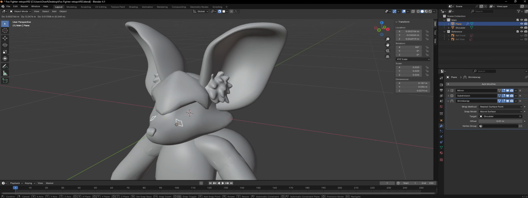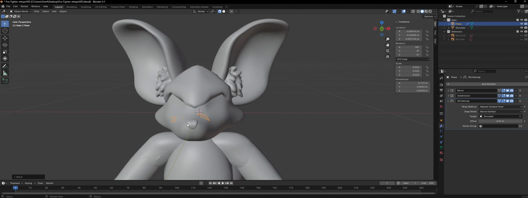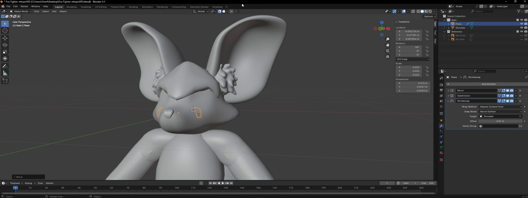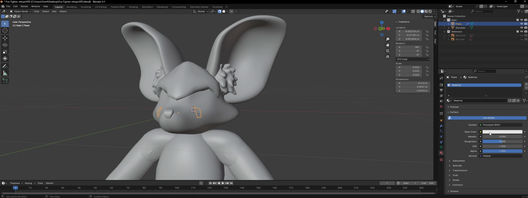Alright. Let's go ahead and move this where we want to begin. We don't want to start there. Right there should be the easiest place to start. Perfect. Alright, now I usually add a color to it. You don't have to, but I do recommend it. It makes it a lot easier. Alright, back to it. So let's add a new material to this. I'm going to choose red, just because red's easy.